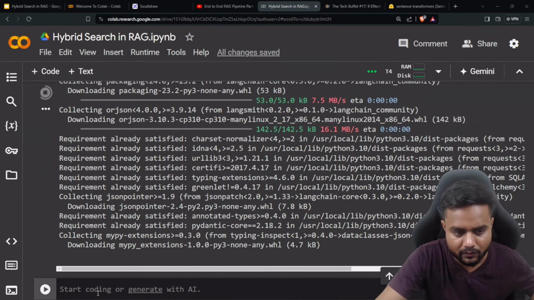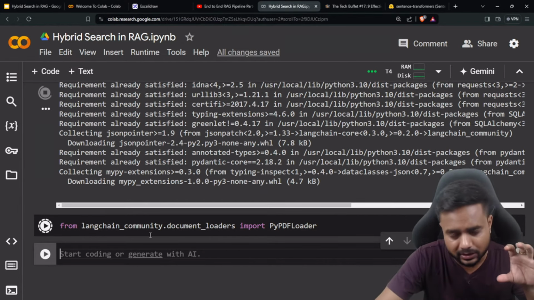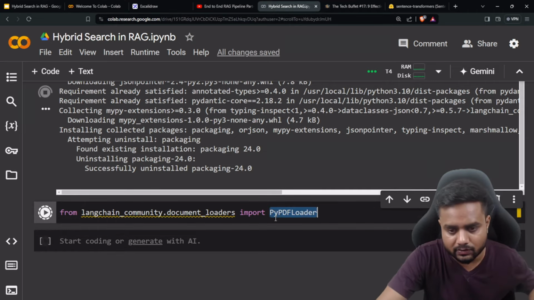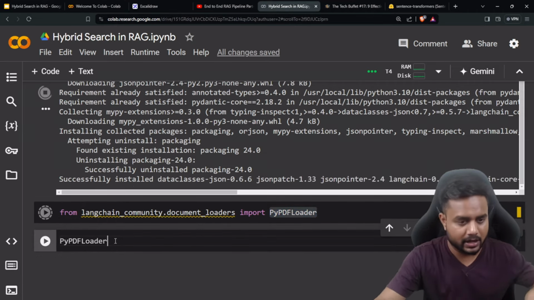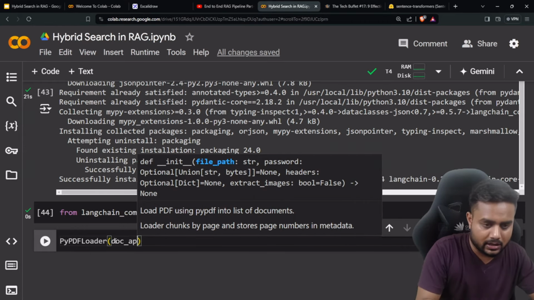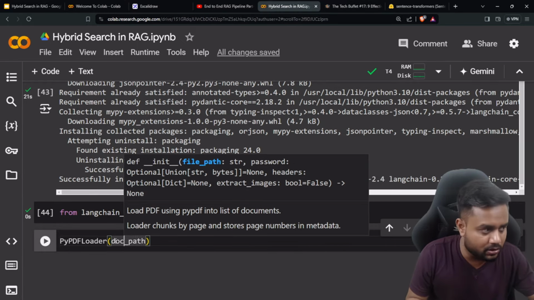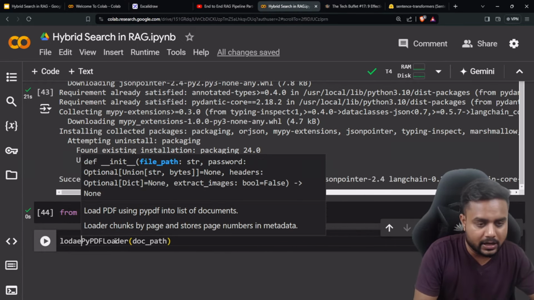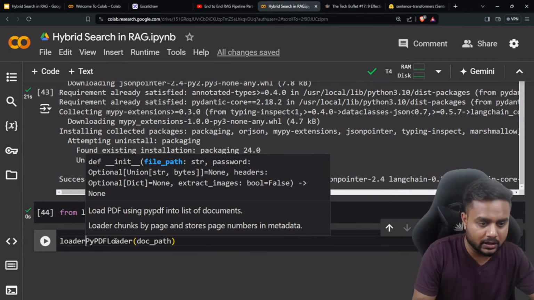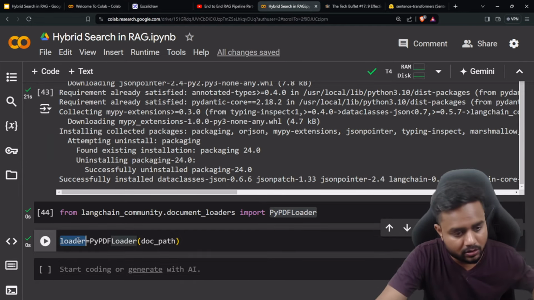I'll be showing you what we have inside the document. Let me write all the code first, and then definitely I'll be coming to that. So here is my PyPDF loader. Now I can simply read the document. Whatever document I have, I've written the path, and that particular document I'm going to load over here. Here is my object name, that's loader. Fine, loader is done. Now I can simply call load on top of it.